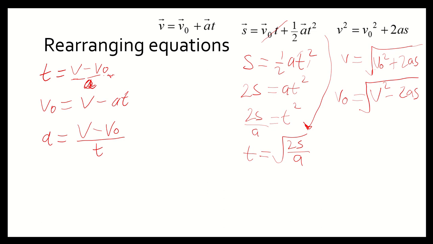So if you needed to use this equation to rearrange to solve for s, you want to get s by itself, so you do the opposite. So you want to get rid of this, so you're going to take v0 squared from both sides. So it'll be v squared take v0 squared, and then you're going to be left with 2as on this side. And if you want to get s by itself, you're going to have to get rid of everything else. So this is 2a times s, so we're going to have to divide both sides by 2a. And we'll be left with s equals v squared take v0 squared divided by 2a to find the displacement of an object.